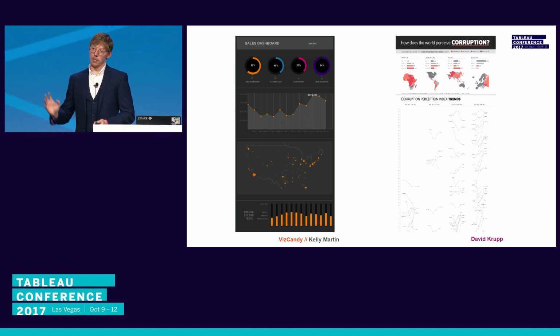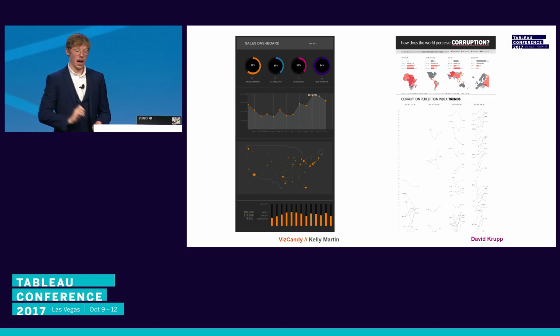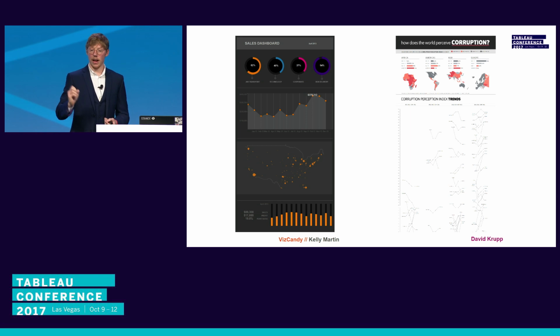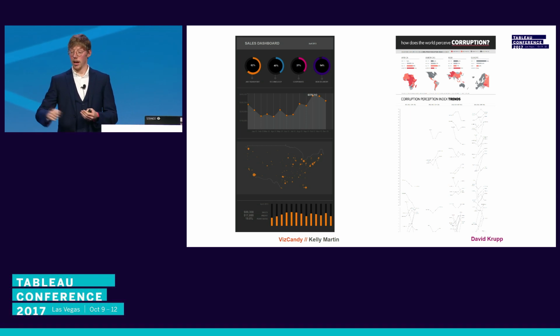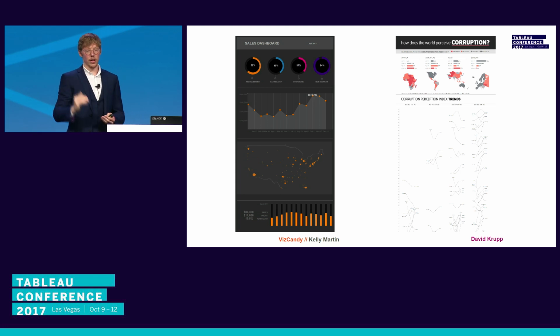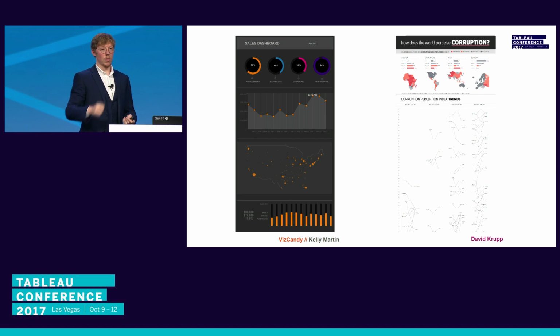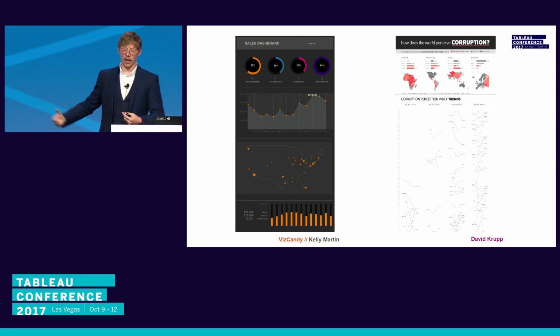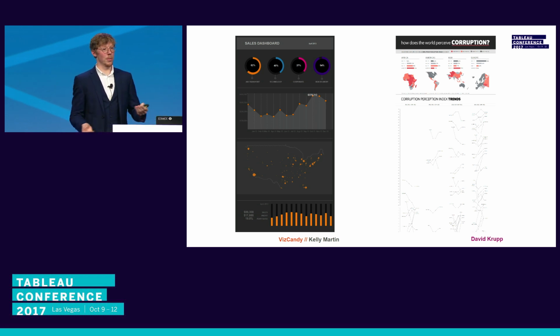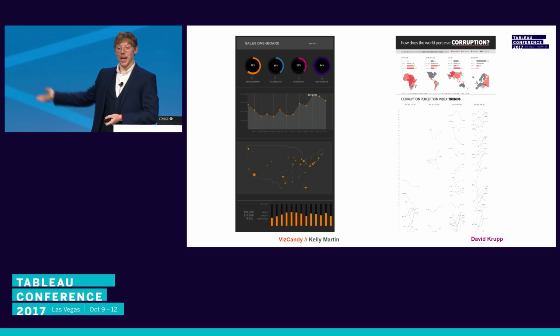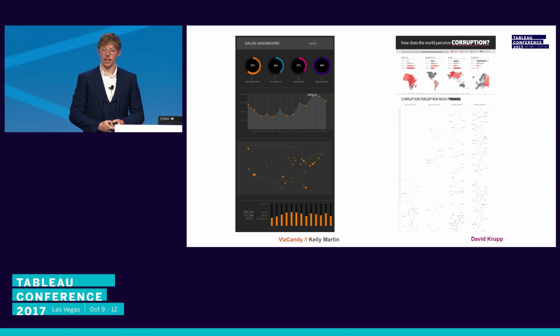The one on the right is something from Tableau Public, and I love how this view breaks down corruption within different countries using that line chart, so you can see how each country changes over time based on their corruption scale, and you can see it moving. But I wouldn't use this, again, I work mostly with financial customers. I wouldn't use this for a P&L statement, for example. But it works perfectly when we're conveying this particular piece of information.